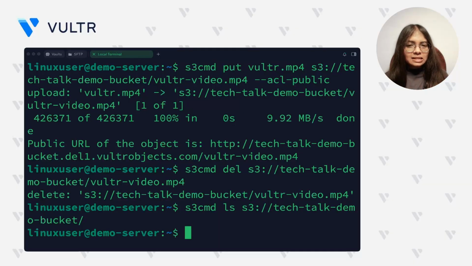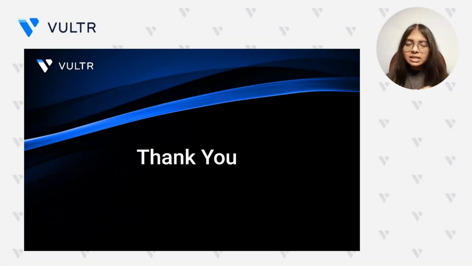So that's how easy it is to use AWS CLI, Python's Boto 3 and S3CMD to interact with your Vultr Object Storage subscription. To sum it up, Vultr Object Storage gives flexible storage options with clear performance and cost profiles. And with S3 compatibility, it's easier to integrate Vultr into your storage strategy. If you would like to explore further, you can start by picking the tier that best suits your workload and provisioning a bucket either directly from Vultr customer portal or by exercising Vultr API or CLI commands.